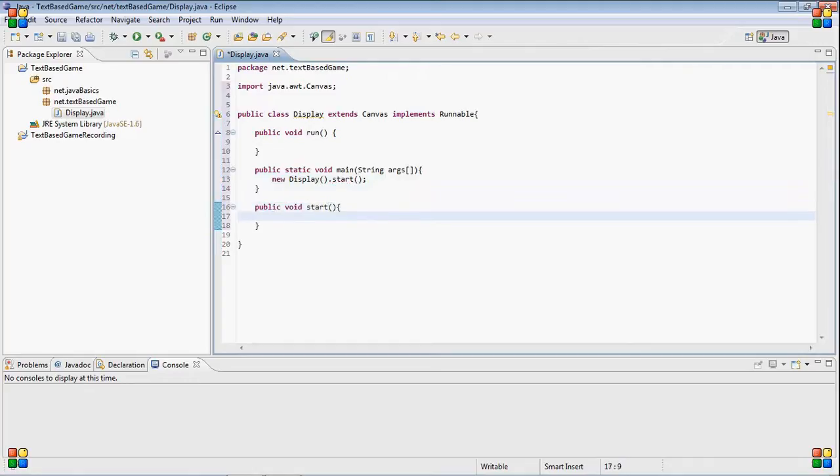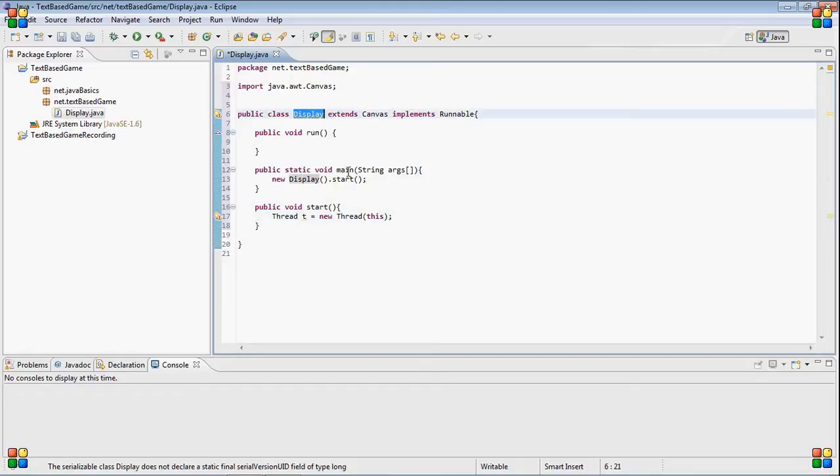And then what start's going to do is we're going to make a new thread. Thread t equals new Thread. And then the constructor of a thread requires that you pass in a runnable object into it. So we're going to pass in this. And by passing in this, we're passing in the class that we made. So, like, this means the instance of this object. So we're passing in the object that we made here to our thread. And then the only reason we're really doing this is so that we can set our thread to maximum priority so that it'll run a little bit faster.